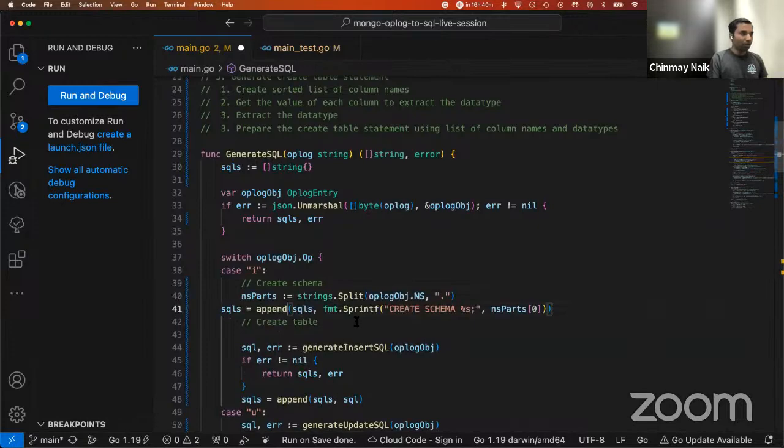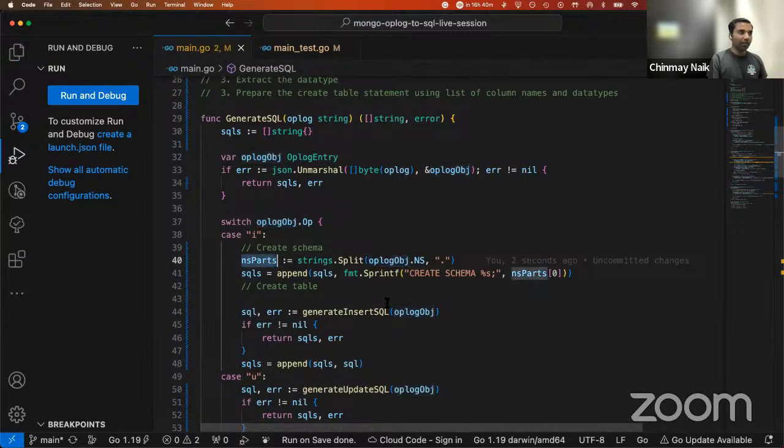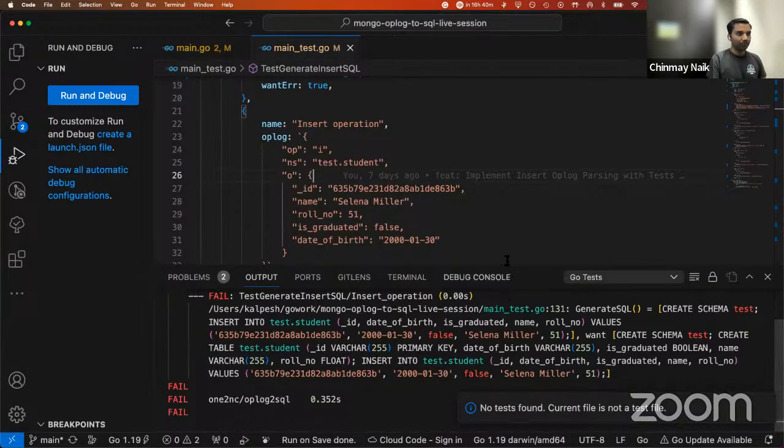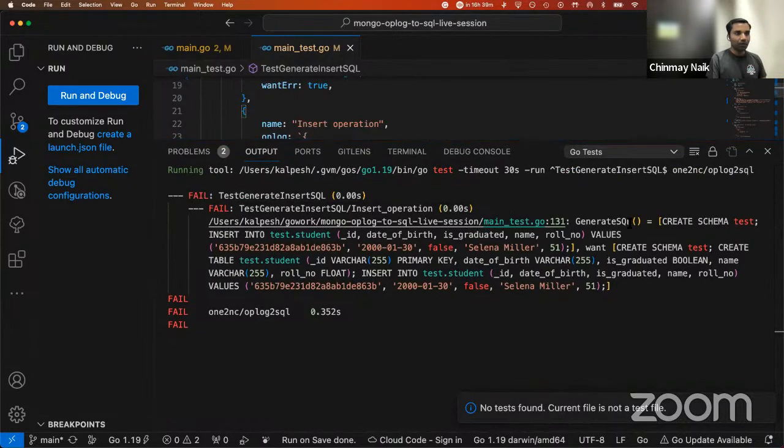If I do this, where I'm just splitting that namespace from the oplog, taking the first part and creating the schema, and I run this test, it generates that SQL statement successfully. So create schema is there and the insert query is there.